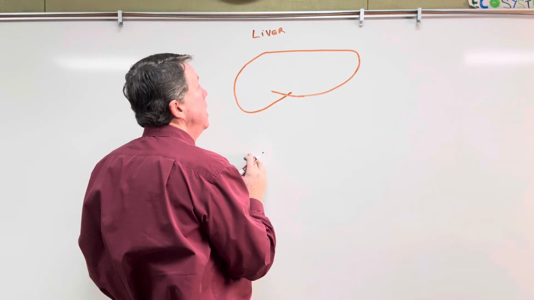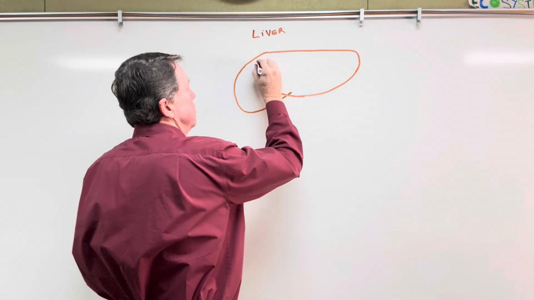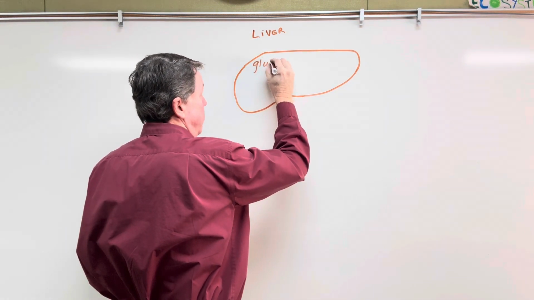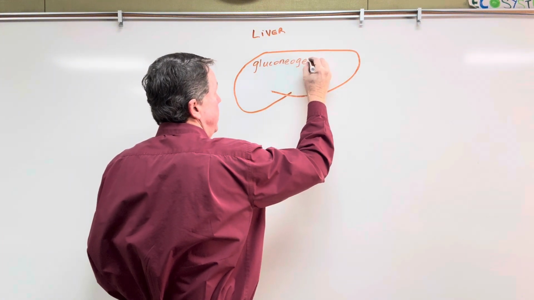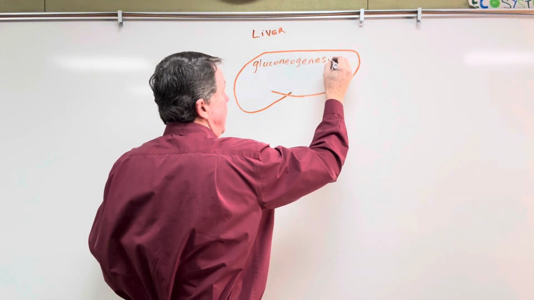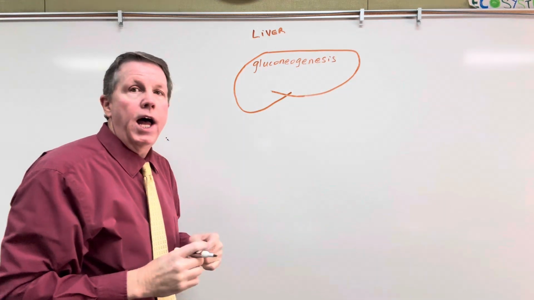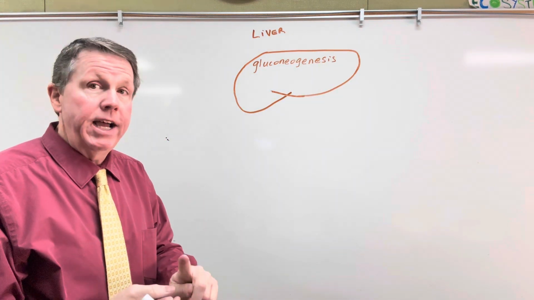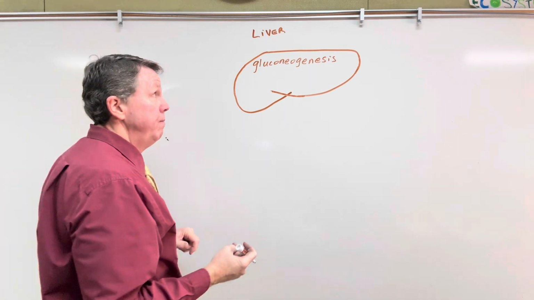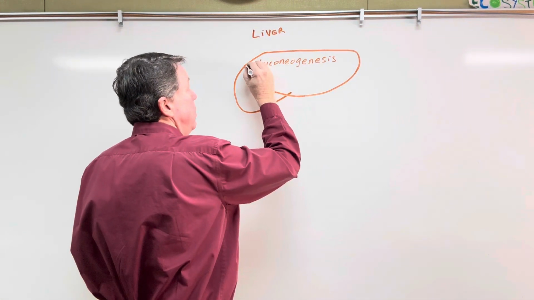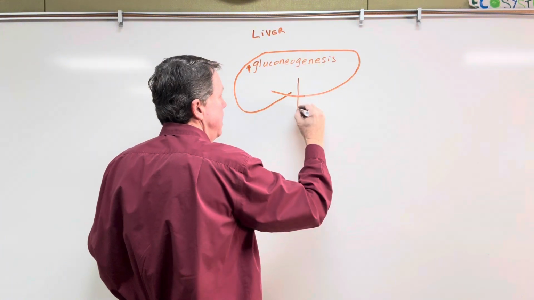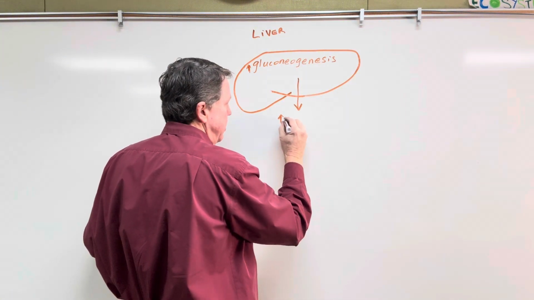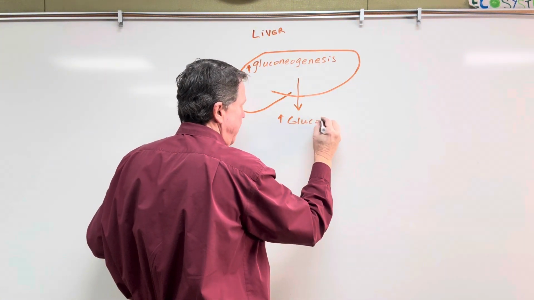This is the liver. And one of the things it's responsible for is something called gluconeogenesis. So gluconeogenesis is the making of glucose from non-carbohydrate sources, such as amino acids and from lipids. So here's what's going to happen. We're going to get an increase in this gluconeogenesis when we have Cushing's syndrome. And what's going to happen is, like I said, you get the increase in glucose in the blood, right?